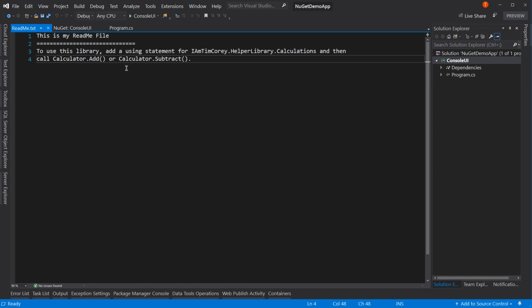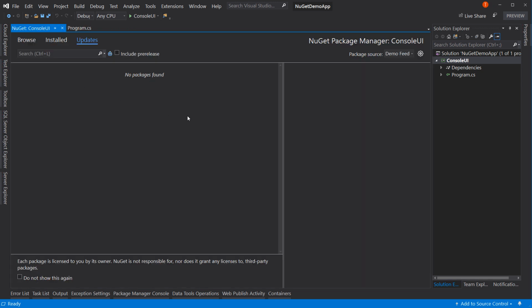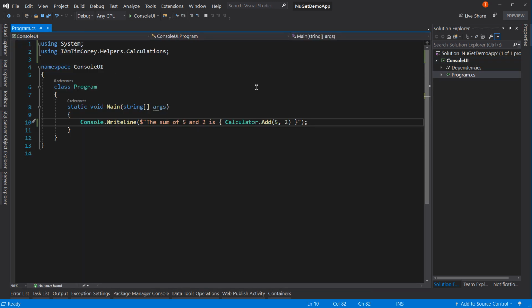It's actually with the package. So we can close out of this, and once we do, it's going to be gone. We can't really get it back without going into the packages itself and finding it. But that way, we can help our users out when it comes to starting up with using our package. So that's all there is to create a NuGet package. But we're not done yet.